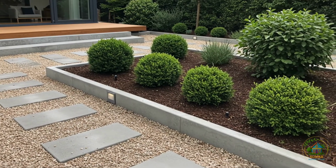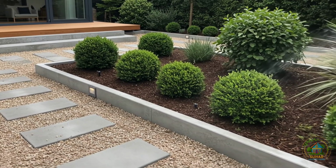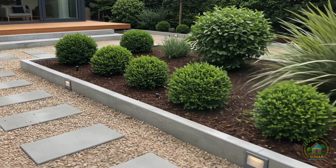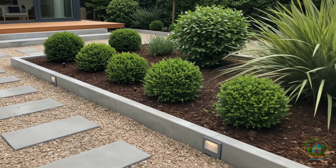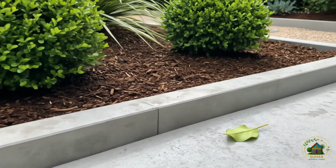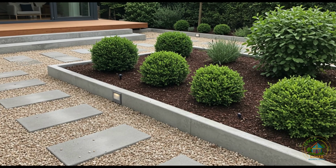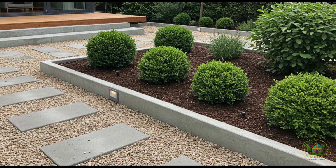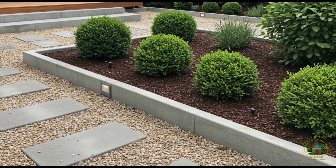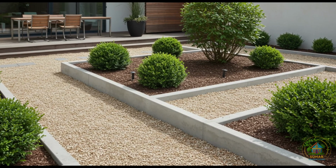22. Sleek concrete garden border. A clean, modern aesthetic shines through this garden border design, featuring concrete as the main structural material. The concrete edging provides a strong and tidy line between lush greenery and gravel-paved pathways, offering a sleek, contemporary solution that's both stylish and practical.